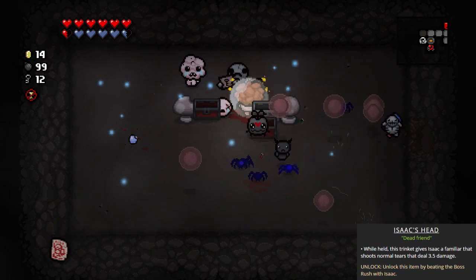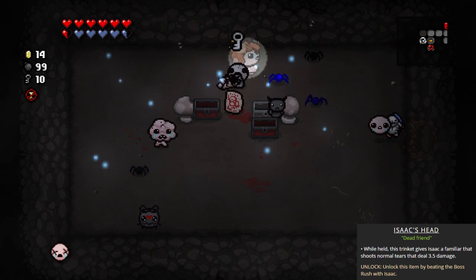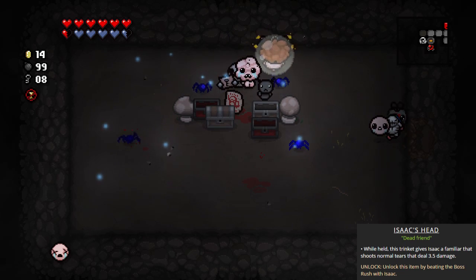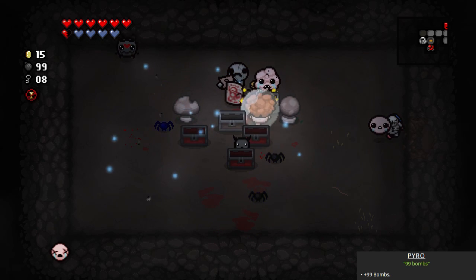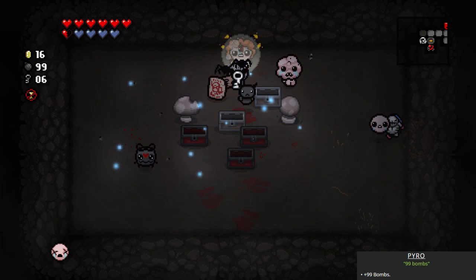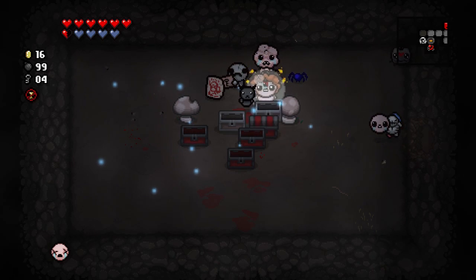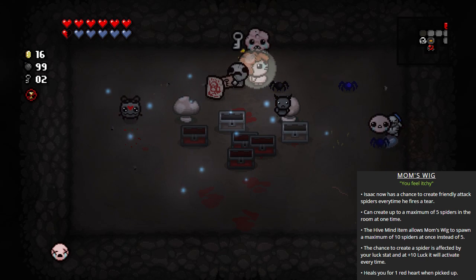Yeah, this trinket over here, as Isaac said, is essentially just a regular familiar that shoots tears in a straight line. All in all, that's pretty neat, because early in the game you might want him around in order to deal extra damage, but at a certain point you'll be like, nah, another trinket will be good, because at this point it will be dead weight. So yeah, that's your solution to everything.